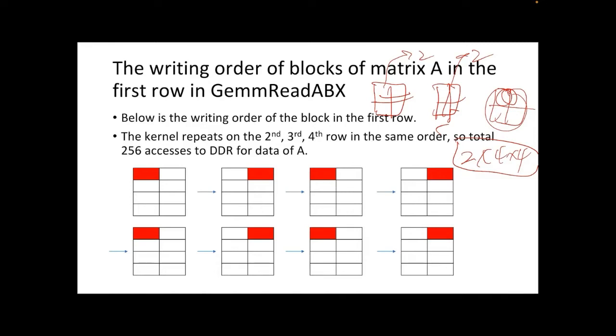This is the read access from the global memory, from the DDR. I thought you should stick with the control memory. Oh, because the size of the local buffer is only as large as a block. So after you read this one, store it in a block and write it out, then if you want to store this one, it will be overwritten. So you need to read again next time. That's the thing that needs to be improved.